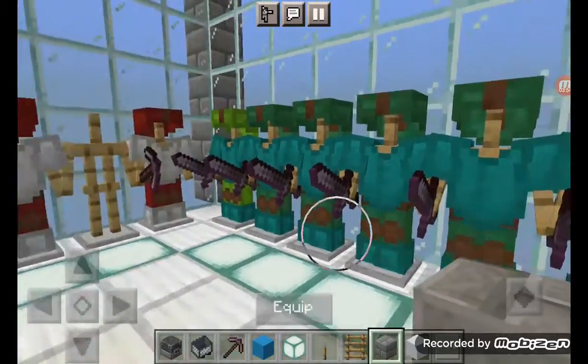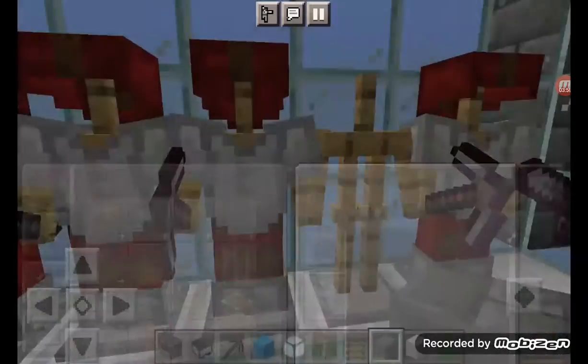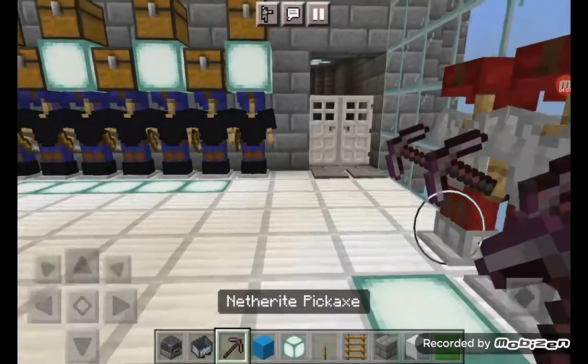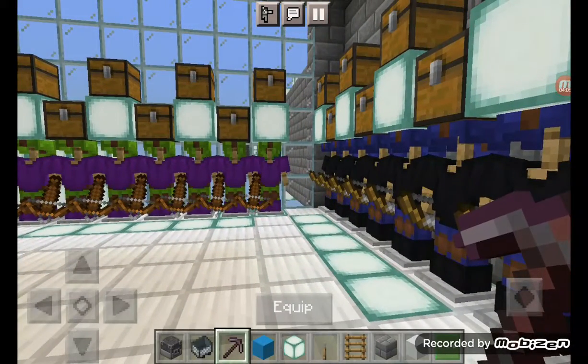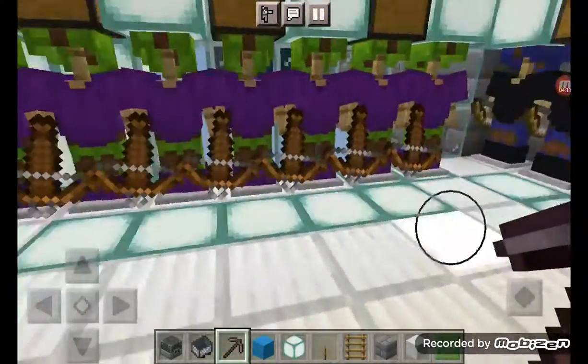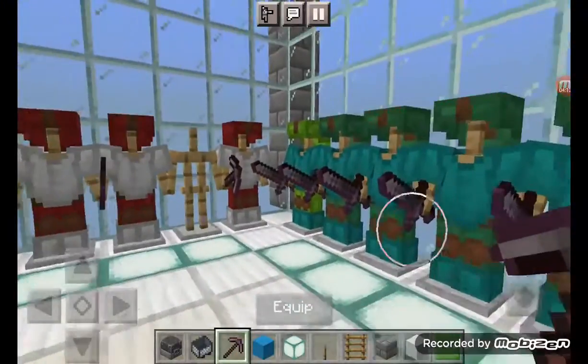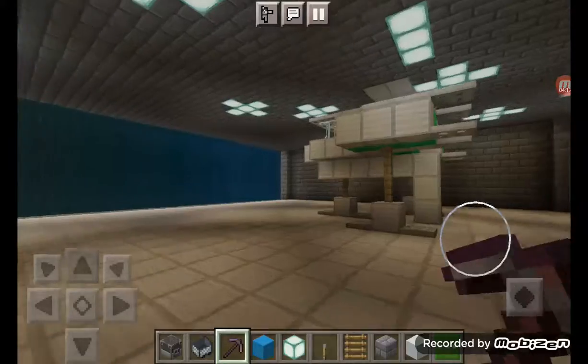And these are the warriors, and this is the constructors. That's why I'm wearing this. I'm the builder, and there's the warriors. There's the long combat, the medium, long, short combat builders. And I also made another ship.